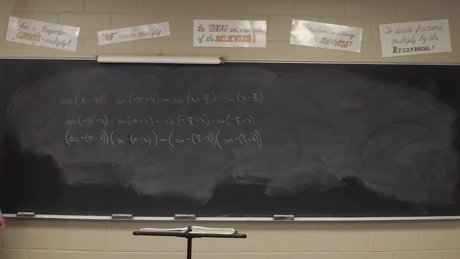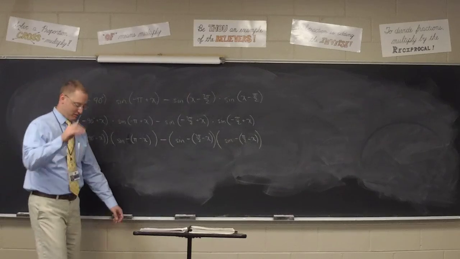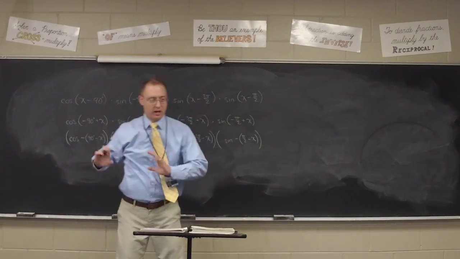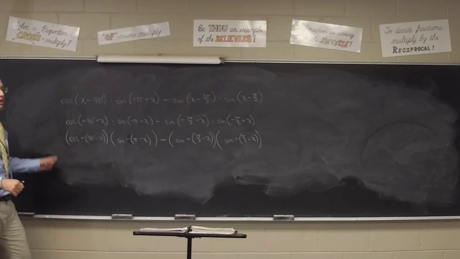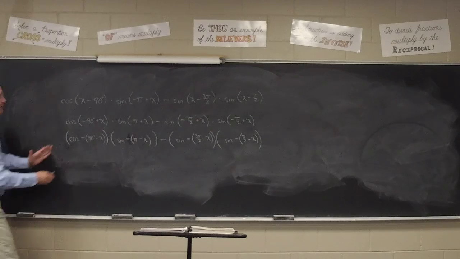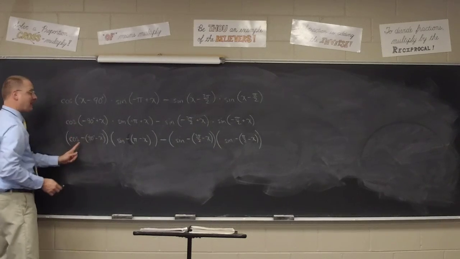Because we don't do negative quadrantals. That's annoying. I don't want to have to think of negative 90 or negative 180 or negative 270. No. Let's just factor out the negative. Especially since, class, we have negative angle identities. That tells me exactly what to do if the angle as a collective whole is negative.